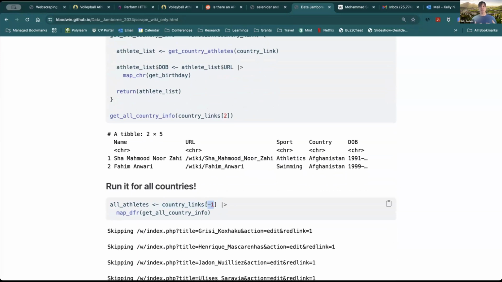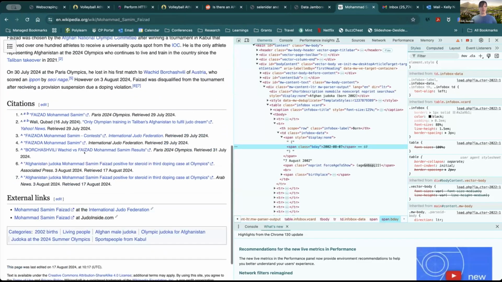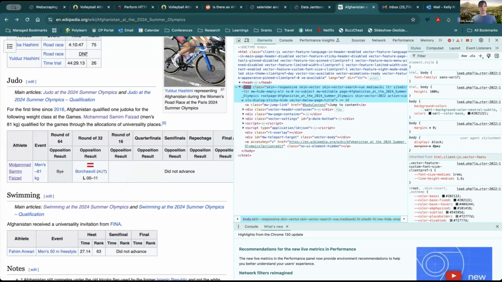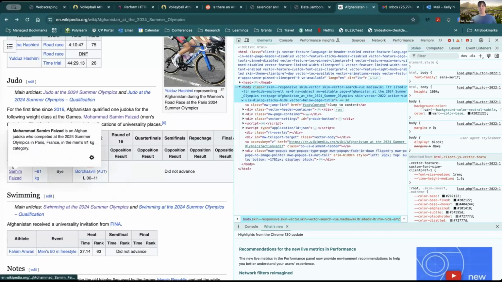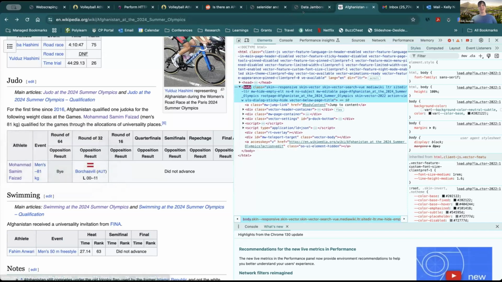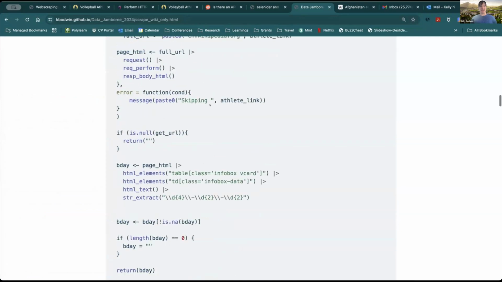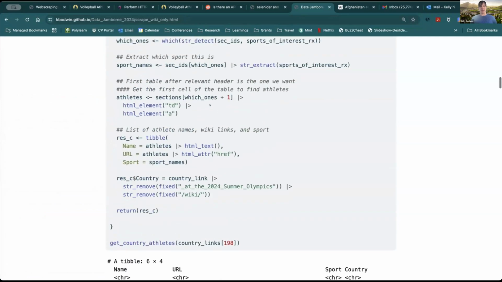There were a lot of these where the athletes don't have their own Wikipedia page. And so they'll show up as not clickable in these tables. So down here, right? This would not be a clickable link. Well, it is a clickable link, but it's a clickable link that says, hey, you could be the first one to make the Wikipedia page for this person. So that was where some of these try catches are happening.